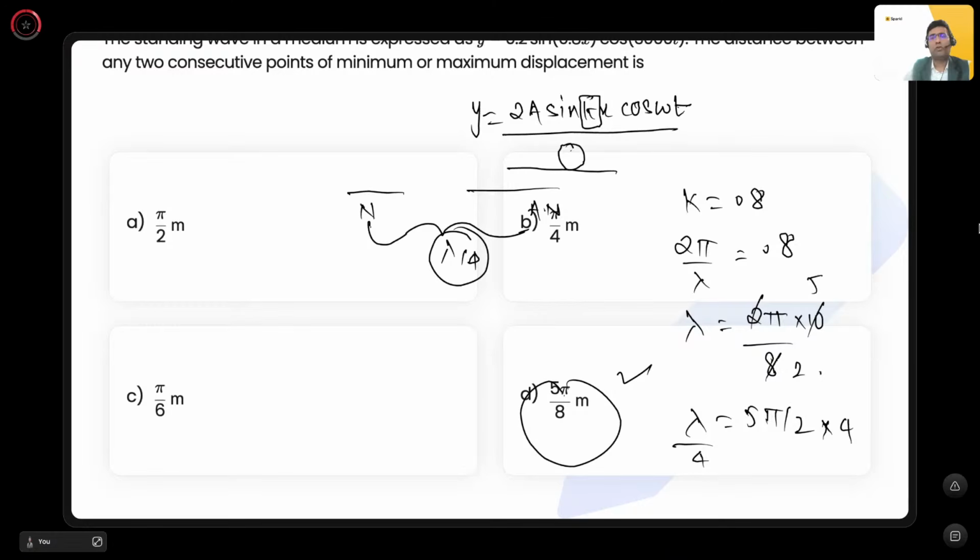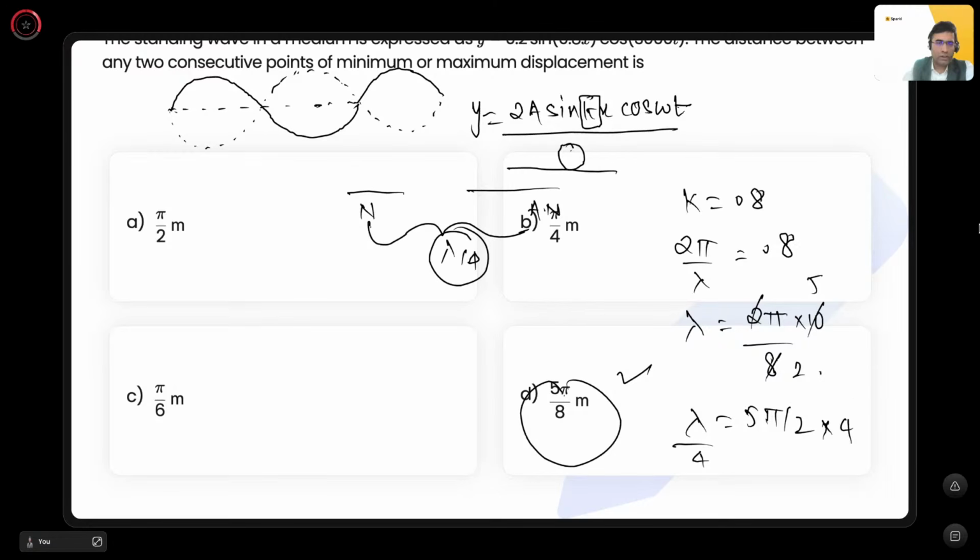So equation याद होना चाहिए standing wave का. हर एक parameter क्या represent करता है, उसमें x का coefficient क्या represent करता है, t का coefficient क्या represent करता है, that you should know. Distance between two nodes lambda by 2 होगा, two antinodes lambda by 2 होगा, node and antinode lambda by 4 होगा. Let me draw a standing wave for you over here. It's a very important concept and it can definitely be asked in the exam this year. So this is how the loops will form in a standing wave, और वो oscillate करेगी by forming loops like this. The consecutive loops will be in opposite phase, alternate loops will be in the same phase.